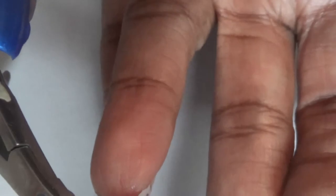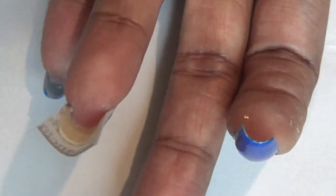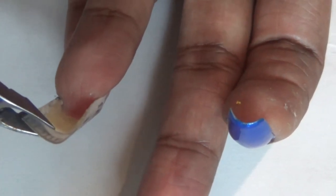So I'm going to take my cuticle nipper and trim off the excess, and I'm just going to cut it as close to my nail as I possibly can without cutting my nail.